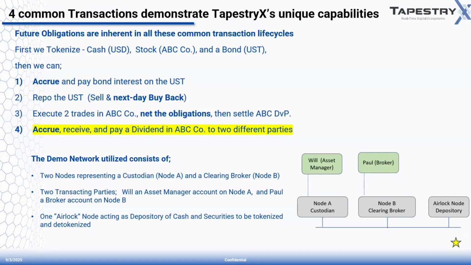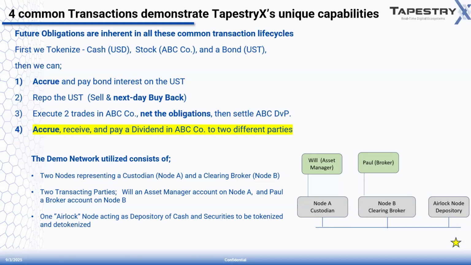Hello, I'm Paul Dowding, co-founder and head of design for L4S Core, and we're going to be demonstrating TapestryX, which is a network accounting ledger which has unique capabilities. Two of those key capabilities are that it records accounting journals in the hashlink record, but more importantly, because it has transacting periods and accounting, it can record future dated obligations, i.e. payables and receivables, which are inherent in a lot of common transaction life cycles.